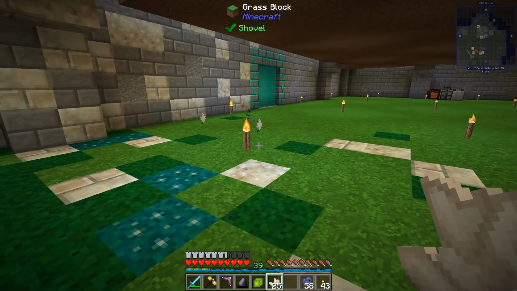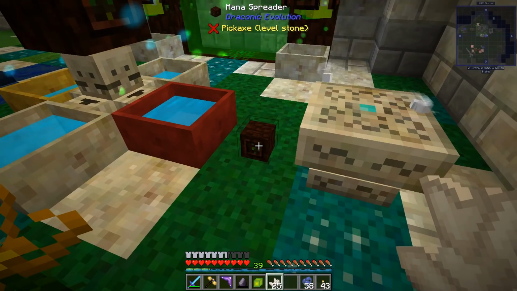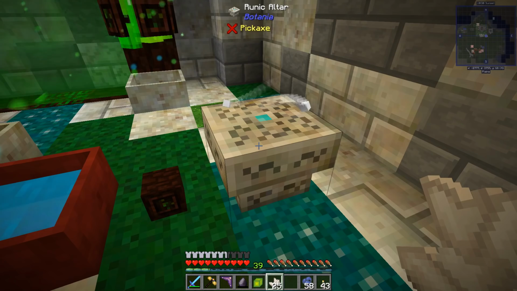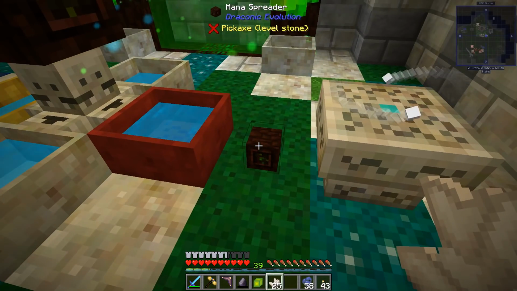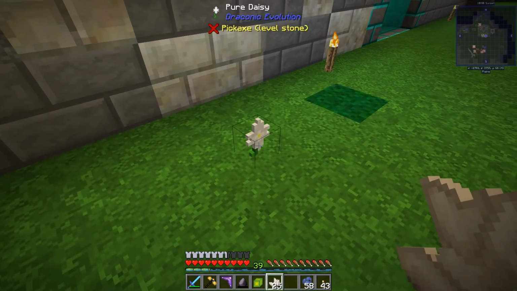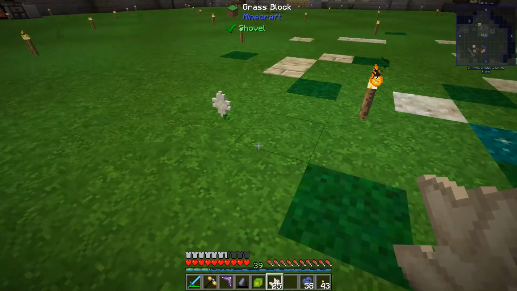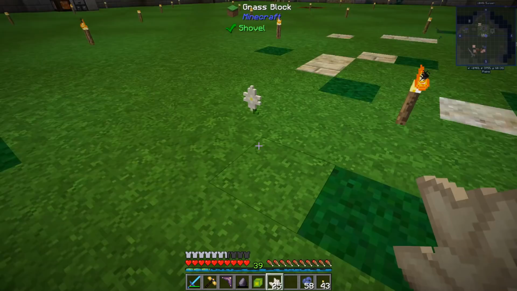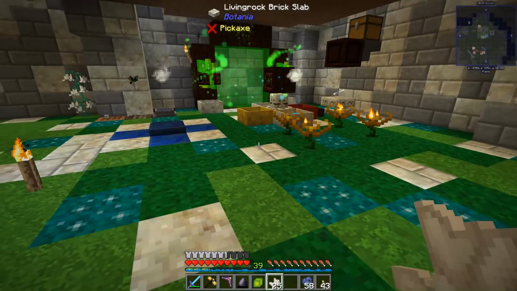And one of the other quick little changes I did, you can see that this spreader is broken and just placed here with the Draconic Evolution because I'm not actively building anything with my runic altar. I don't need to use this. I don't need to leave it here. It takes up tick when it's there. Likewise, these pure daisies, I just use the Draconic Evolution to place them here. They take up a bunch of tick just sitting there because they're constantly checking all the area around this. Do I have stone? Do I have wood? Do I have stone? Do I have wood? Every tick. So it's doing a lot of work.